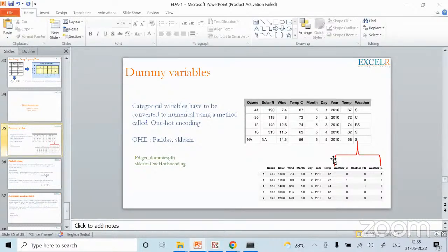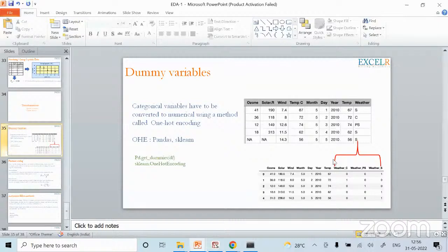So the standard practice is, you do the value count, you check what your top 5 levels are, and you just keep those top 5 levels, and everything else you club into another category called others. It is like tracking the population of some countries, right? You are not interested in all the countries which exist.